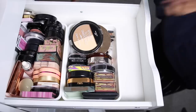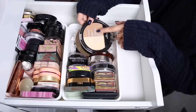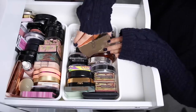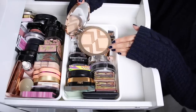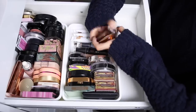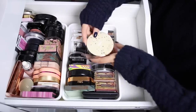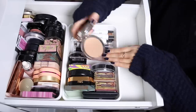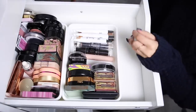Now I'm going to move on to bronzers and contoury bits. I can't remember what I thought of that. I feel like I wouldn't really use it. And then I've got this iconic London brunch. Look at that. Bloody hell. I think this is for your body. We've got the good old Body Shop Honey Bronzer, which is just a good old classic. Got to give it a little stroke. This is the Ciate London Bronzer. Oh, I nearly stabbed it. I used to use this a lot. It is actually really good, so I am going to keep that one as well.